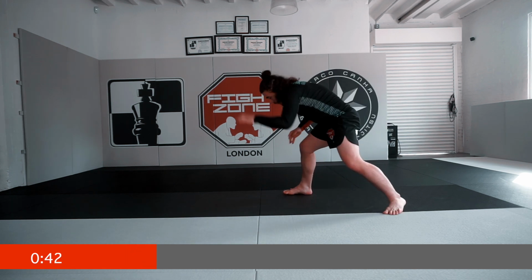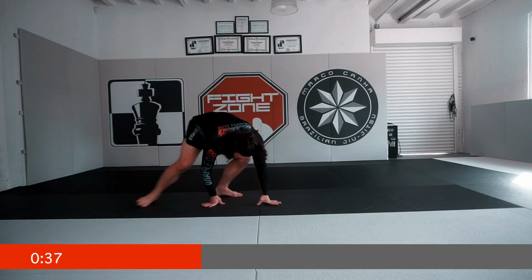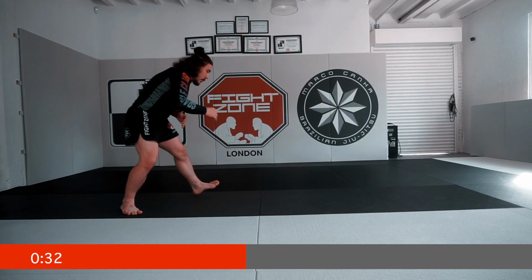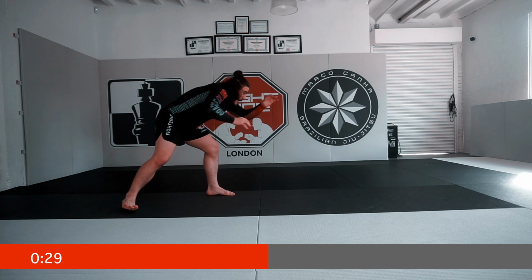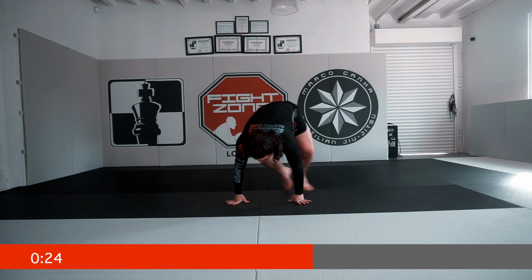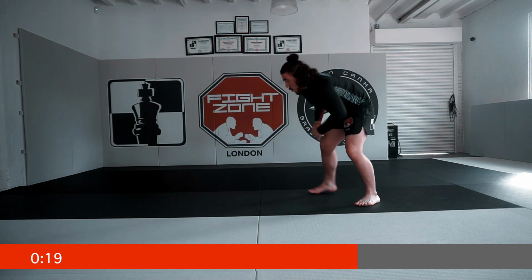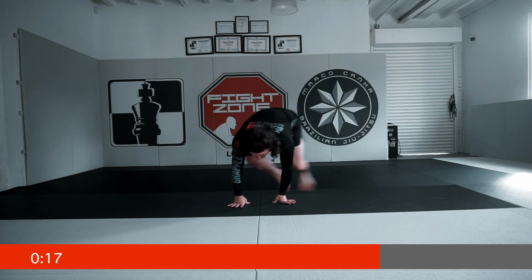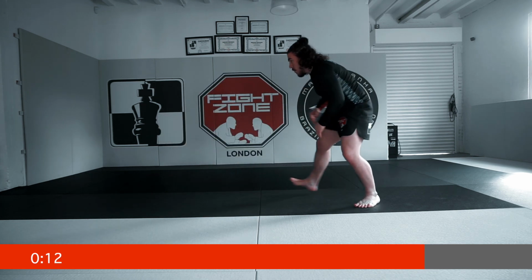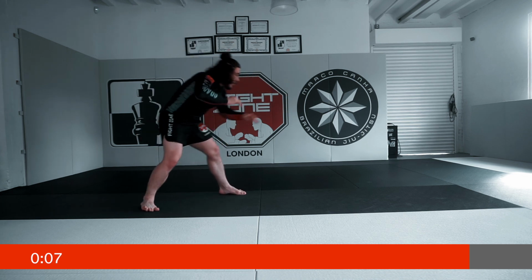Good. Break up the repetition with your stance in motion. So shuffle your feet, down block, protect that knee leg. Use your hands to be hand fighting. Imagine we're grabbing wrist control, grabbing the back of the neck, and we're moving. 20 seconds left, guys. Good. One more rep, everybody.